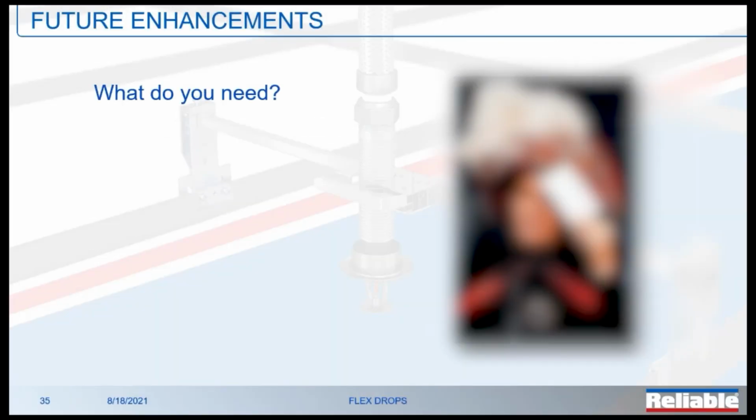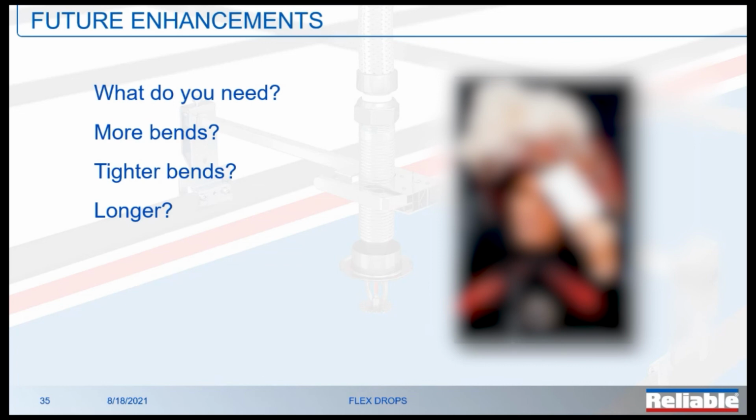And then finally here, we are about done. Future enhancements. What do you guys need? Part of our job is to play the great Karnak here, but we are not as good as he is, so let us know what you need. Do we need more bends? If so, we can look into that. Do we need tighter bends? Remember the limit, however. We're not going to be able to make this thing turn on a dime, literally.